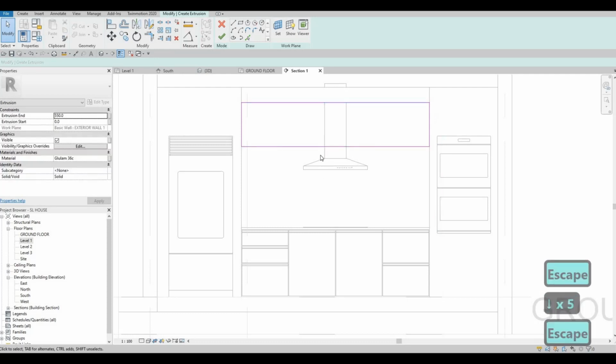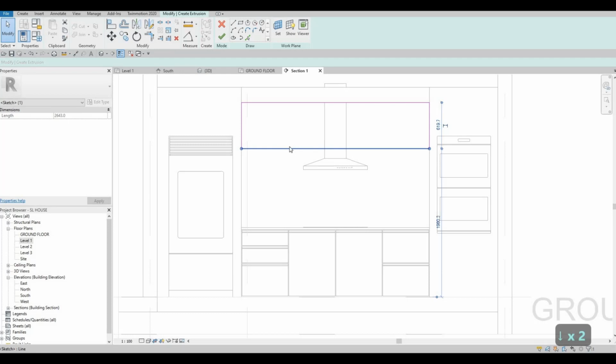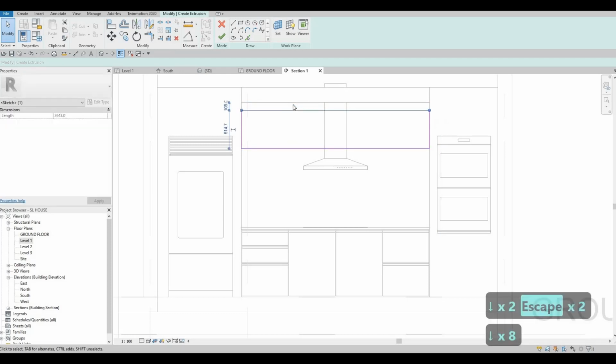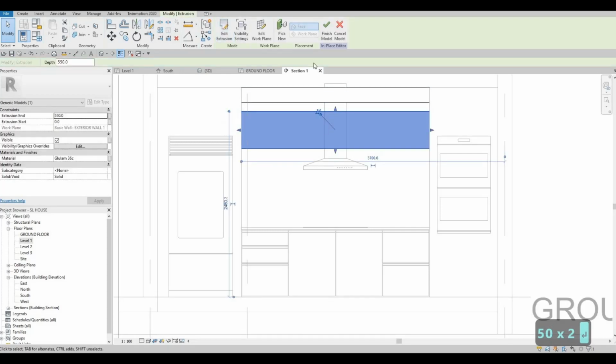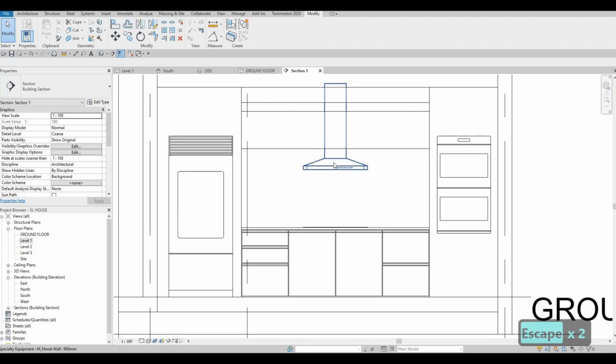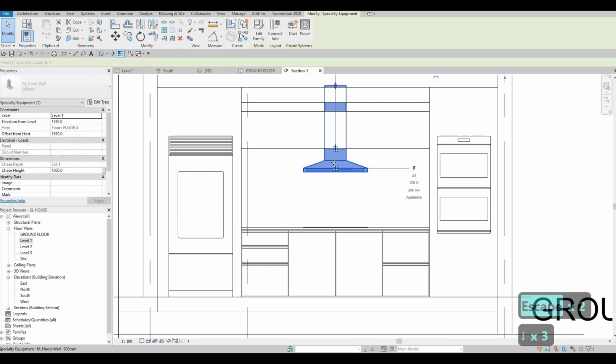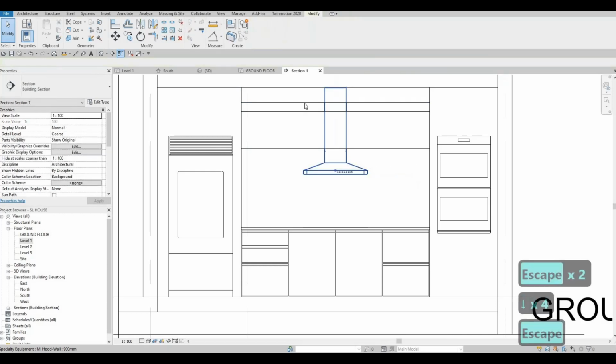I'm probably going to pull this one down more because it looks like it's too high, and then change that one as well. So around 500 I'm gonna put, and then click on Finish, and then Finish again, and then let's move everything accordingly.